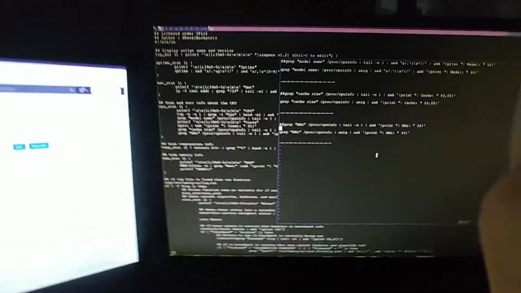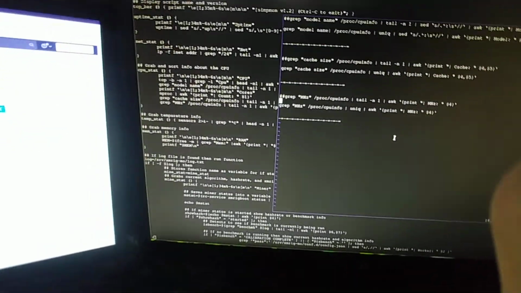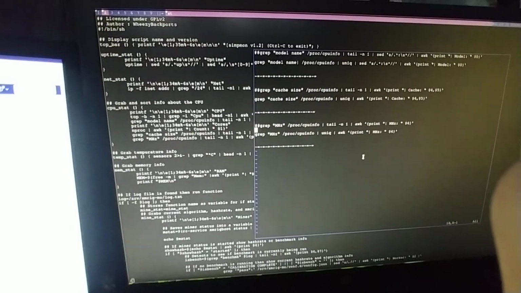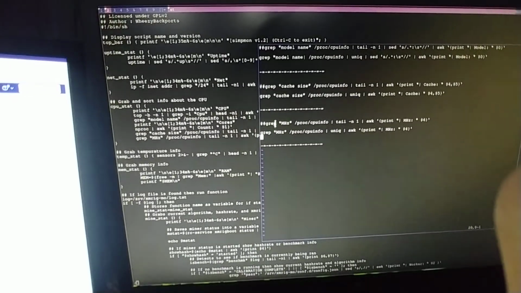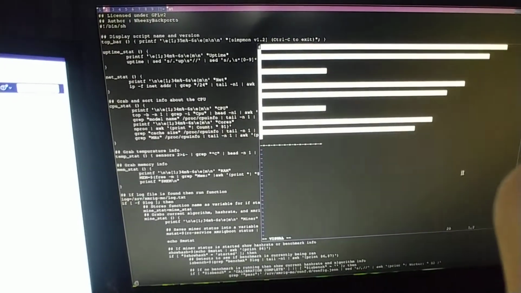But yeah, I've been looking through the shell scripts, being like, okay, what can I improve? What can I make faster? What can I make more efficient? Because it's shell code, you need to make it efficient. Even though something like this script you'll run once in a blue moon, but simpmon, you'll run it all the time if you're watching your machines. If you're like me and you need to watch your machines constantly to make sure they're running properly. That's why I'm going through the code, making it more efficient.